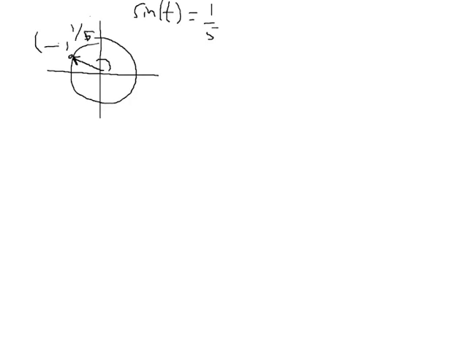So I could stop here and use a right triangle or the fact that sine squared plus cosine squared equals 1 to figure out what the cosine is there. But I'll just wait to see if I need to know that. So the first thing is that I can find the value of t by computing at least an approximation of it, by computing the inverse sine of 1/5. So that's part of the problem.